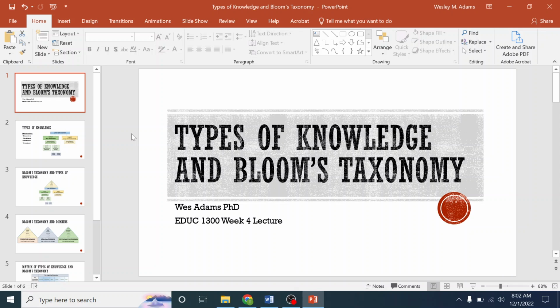All right, this week we're going to talk about types of knowledge and the connection with Bloom's taxonomy. So we kind of have to set the stage with types of knowledge. It is the main concept for this week, but Bloom's taxonomy is huge in learning theory, and so we'll cover that in depth on the second part of the week. I'm going to kind of segue into it, but then we'll go more in depth on the second day of the week into Bloom's taxonomy.